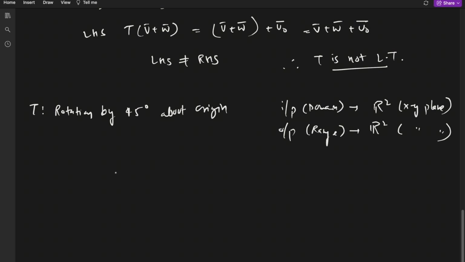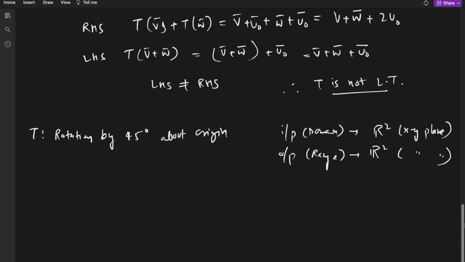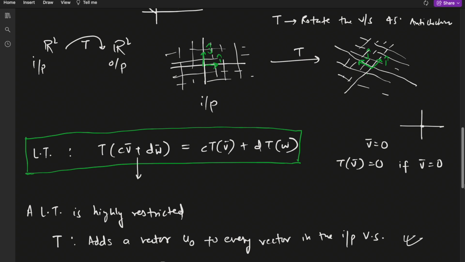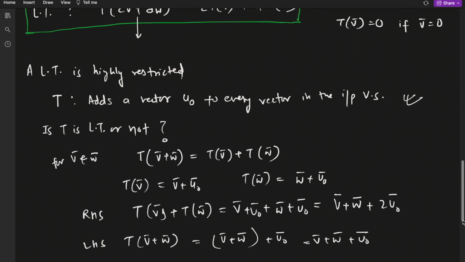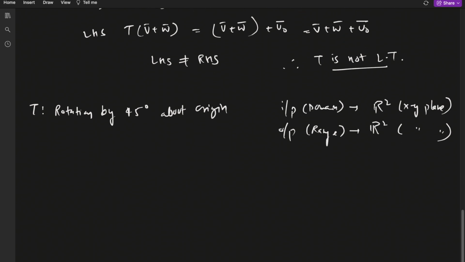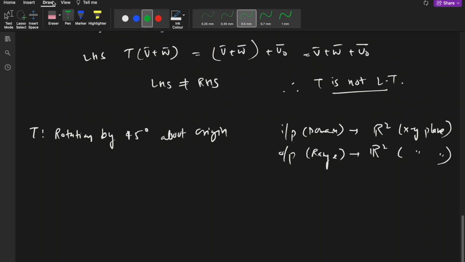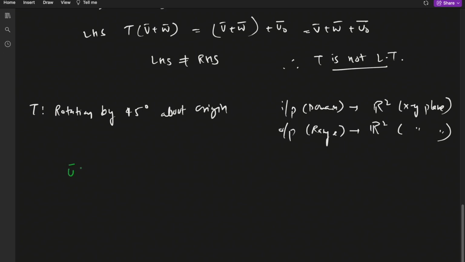Okay, now this rule of linearity which I explained to you is a generic thing. It can be extended to more than 2 vectors, 3 vectors, n number of vectors. All right, so how it generalizes is something like this. For example, you have any vector u, which is nothing but a linear combination of n vectors: c1 v1, c2 v2, up to cn vn. So we have these n vectors, and u is nothing but a linear combination of these n vectors. Then, if T is a linear transformation, the linear transformation of u is nothing but this.